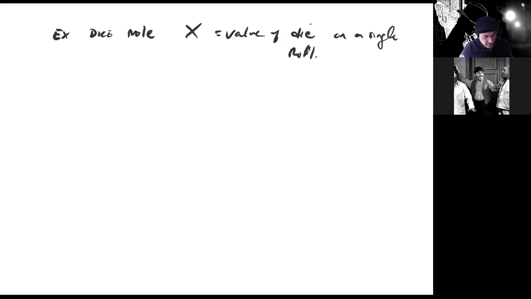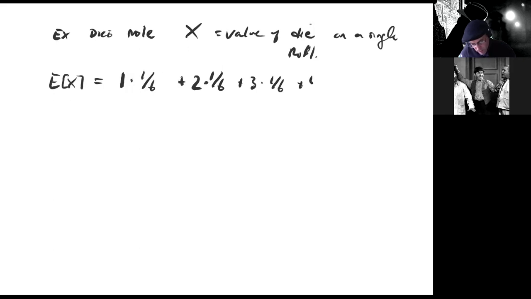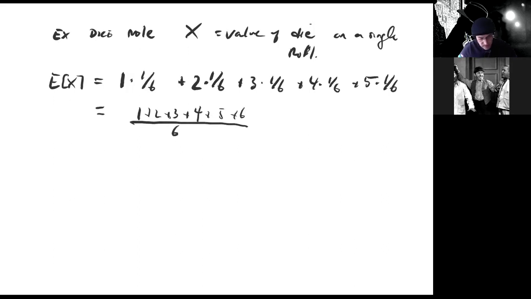So we can compute this expectation. The die can take value 1, 2, 3, 4, 5, or 6. The probability of getting 1 is 1/6, of course. In fact, this is the case of equally likely outcomes. You can get a 2 with probability 1/6, so we multiply by 1/6. It's x times P of x, remember, plus 3 times 1/6, plus 4 times 1/6, plus 5 times 1/6, which is the same thing as 1 plus 2 plus 3 plus 4 plus 5 plus 6 over 6. So this is actually the average in this case, and this is going to give you a value of 3.5.